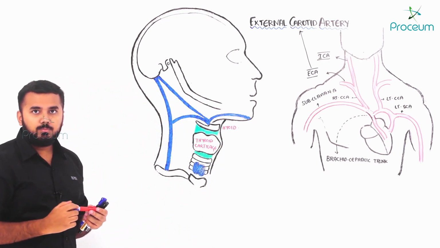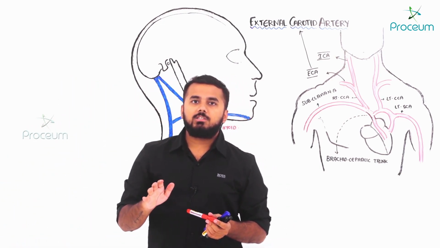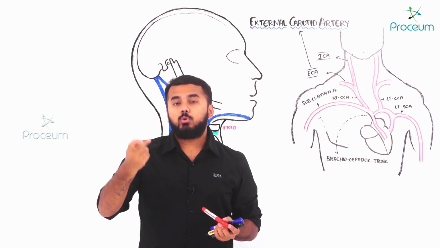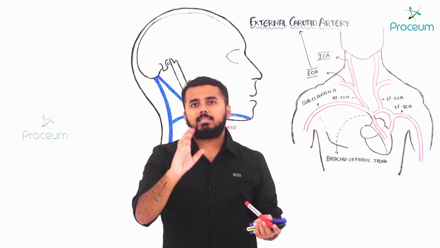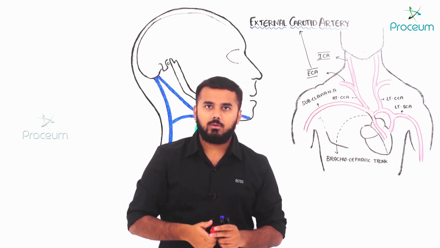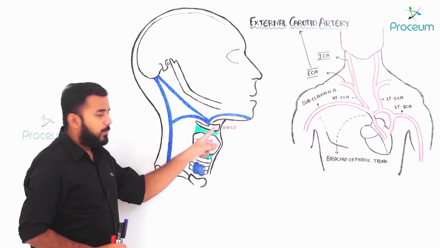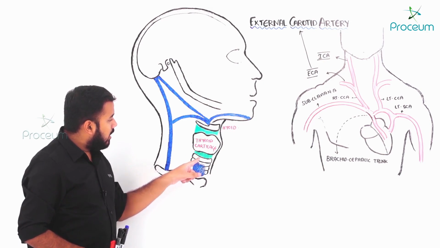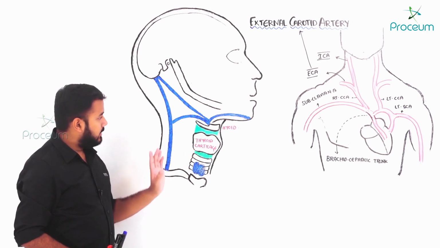By the way, remember one thing: cartilage is made up of which type of collagen, guys? Cartilage is made up of type 2 collagen. How do you remember? Instead of spelling it as cartilage, spell it as cartilage, where 2 means type 2 collagen. So this is your hyoid, this is your thyroid cartilage, and all these are your tracheal rings.